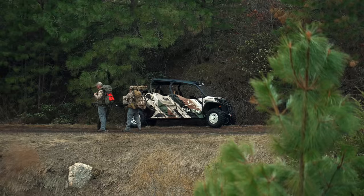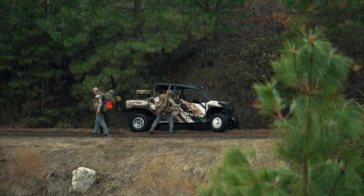But yeah, we're just checking boxes, you know. Did a little pre-scout before we ever came down here and looked at a lot of maps and my OnX, and there were some places I thought we were going to be able to get to that's where I wanted to hunt. But now being down here and seeing the snow levels, there's no way we could get back in there, but there's no reason we'd want to be back in here, because I just think there's too much snow for the majority of the bears. So that's all right, we check that box. Now we go start looking elsewhere.